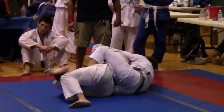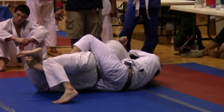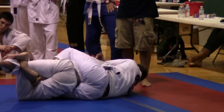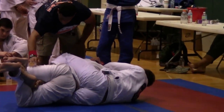Hip up. Leg work, Bagby. Step over. Left leg. Big step. Left leg. Big step over. Big. Now go. Start kicking the legs free. He's tapping. Stepping, ref. Tap. He's stepping.